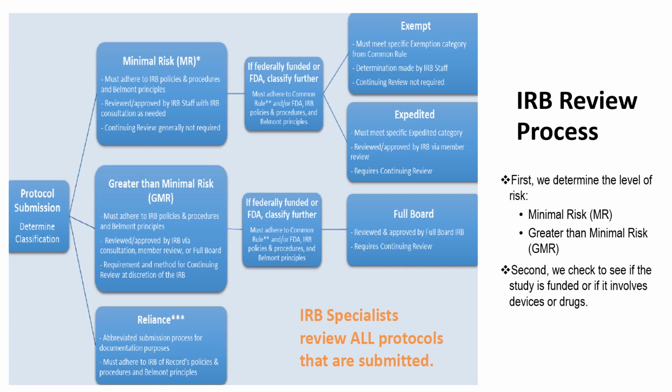The third option shown is reliance, and this is an agreement between institutions when UTA personnel are engaged in research outside of UTA. By knowing what category your study falls under, the flowchart, which is available on our website as well, will give you an idea of the pathway that your study will likely follow while being reviewed.